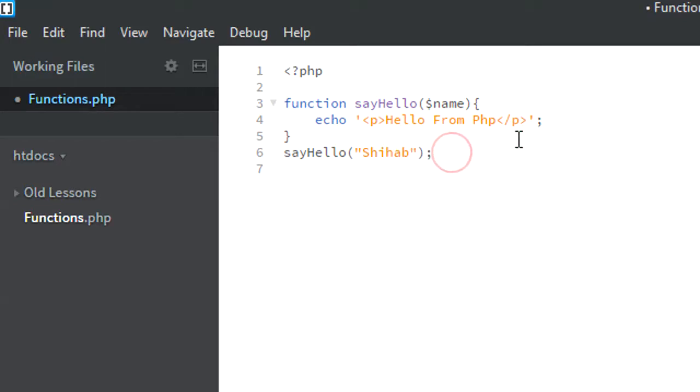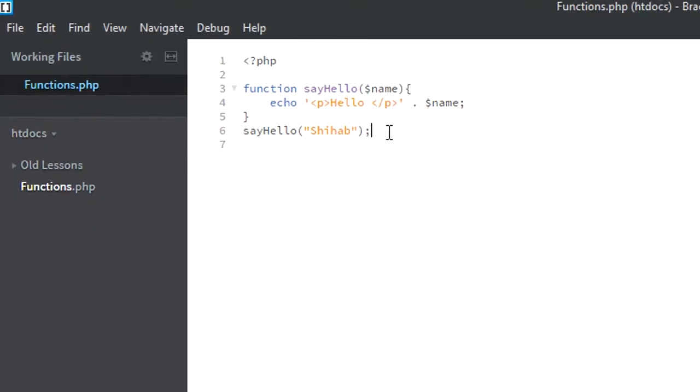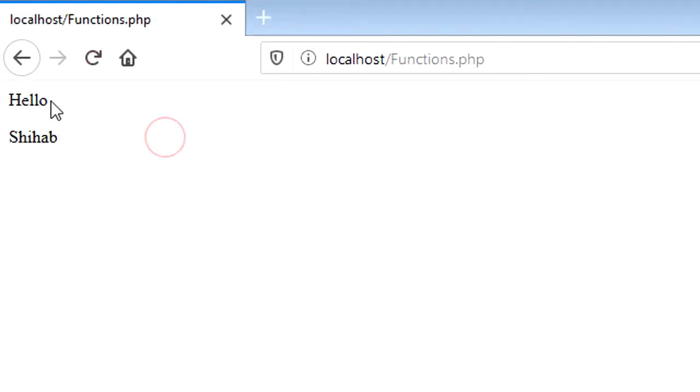So now I have this argument and I have the value for it. Okay, but I didn't use it inside my function. So I can use it, for example, let's say just hello, and then concatenate name. So now it will say hello and whatever name is passed in here. Okay, so let's save, refresh, and now it says hello Shihab. Okay, let's go back.